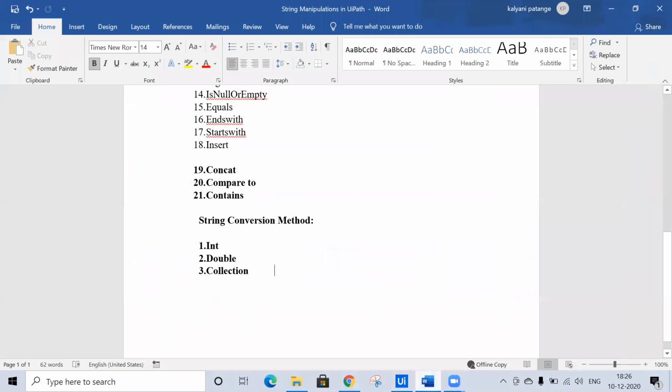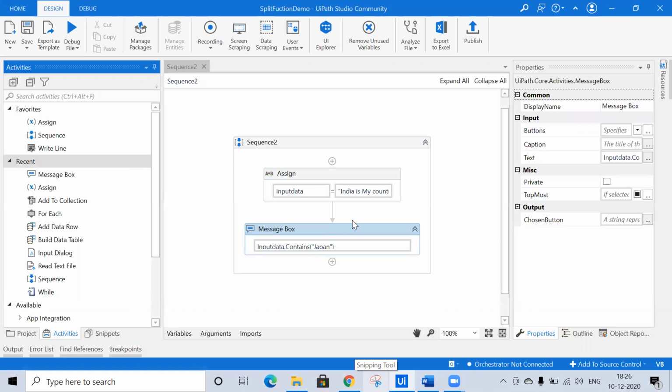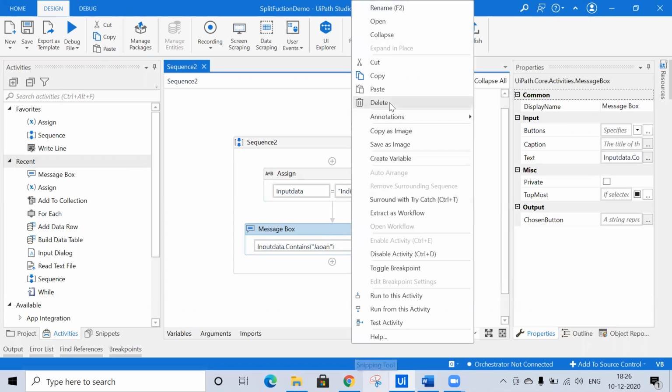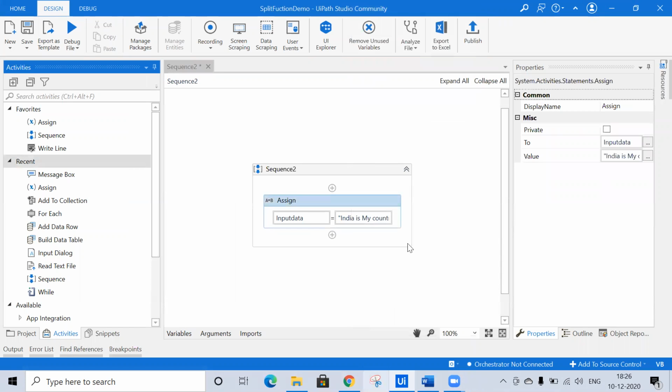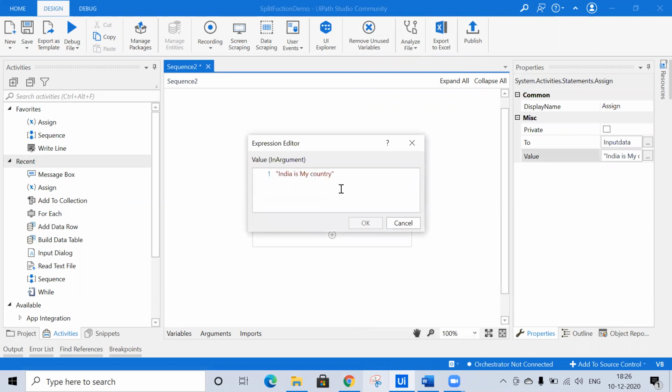So guys, we'll move to our next string conversion method. First we'll see how to convert any string value to an integer. So what I'll do is assign one integer value as a string value, for example 6790.